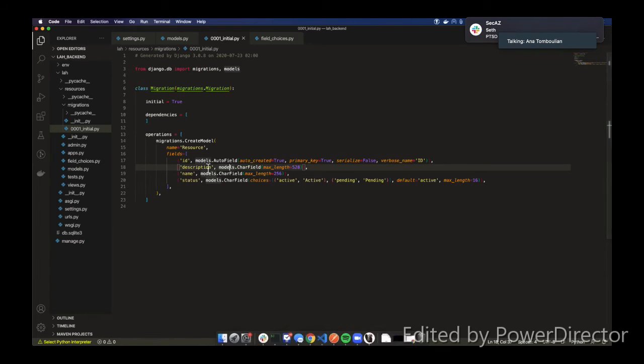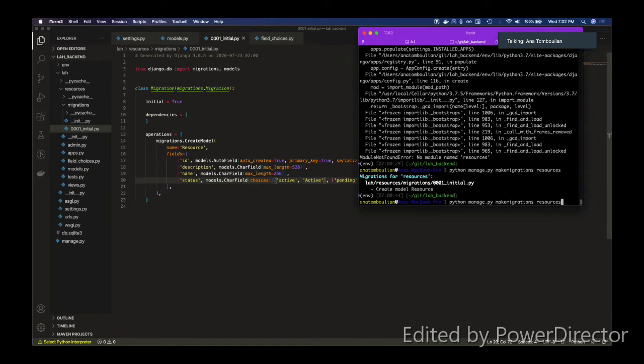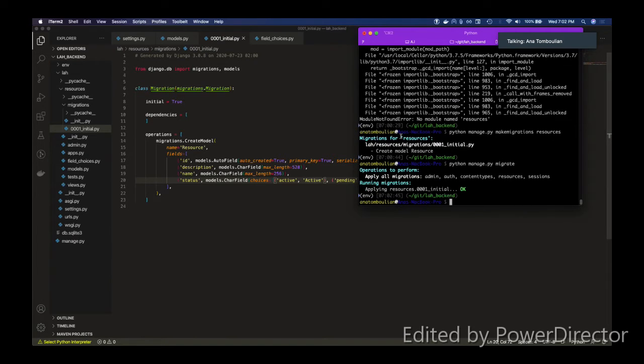We don't have this table yet, but we're about to run this migration, and it'll put these fields into the database for us with these constraints. All right. So once more with feeling, migrate. Okay, that was fast.